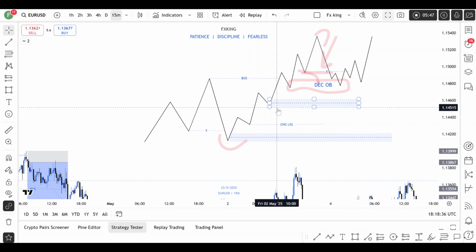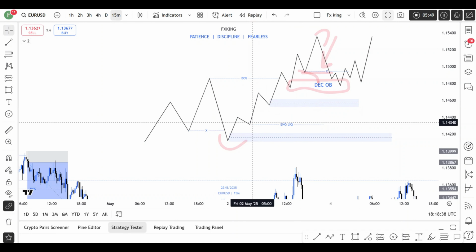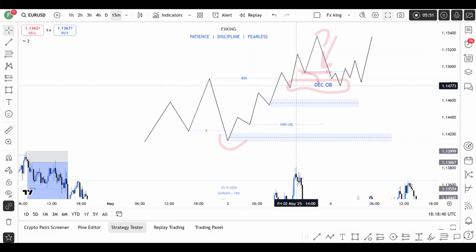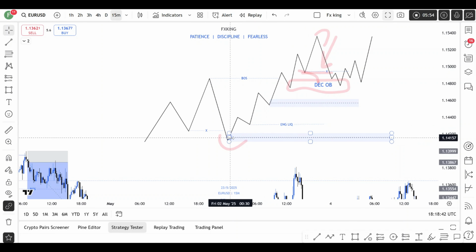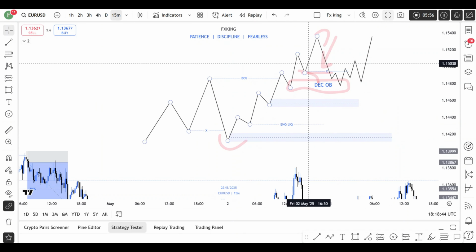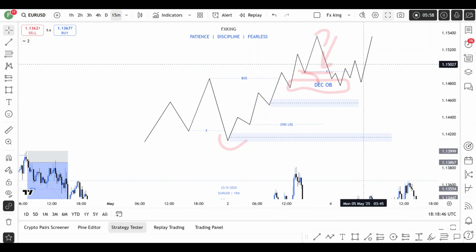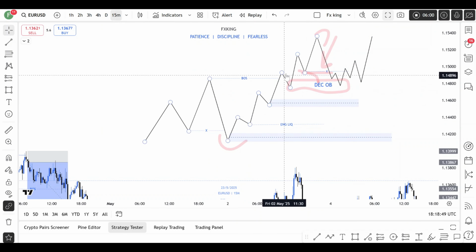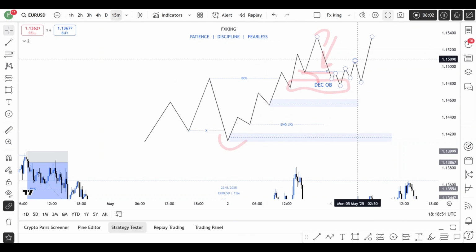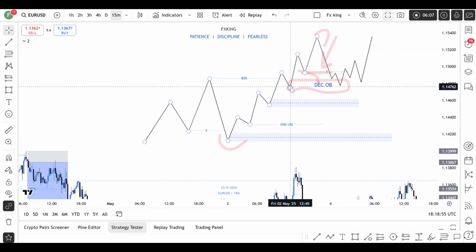So this zone here, you are not looking to buy from, and this zone you are not looking to buy. After your decisional POI fails, you skip straight into your extreme POI. However, in these cases, each of these POIs may act as an entry in a case whereby the market happens to sweep, right?